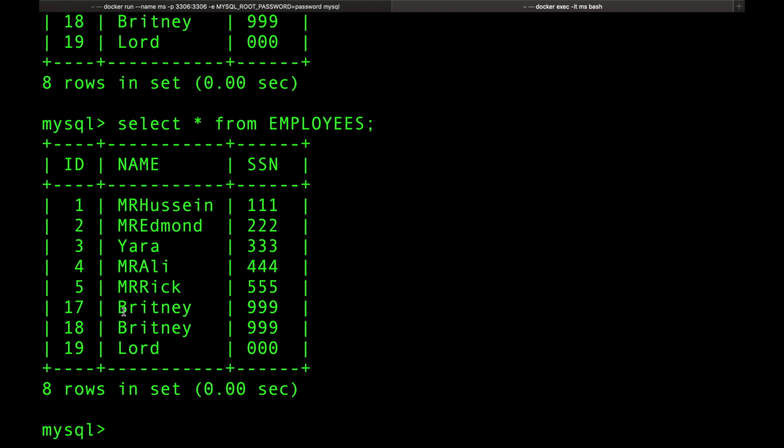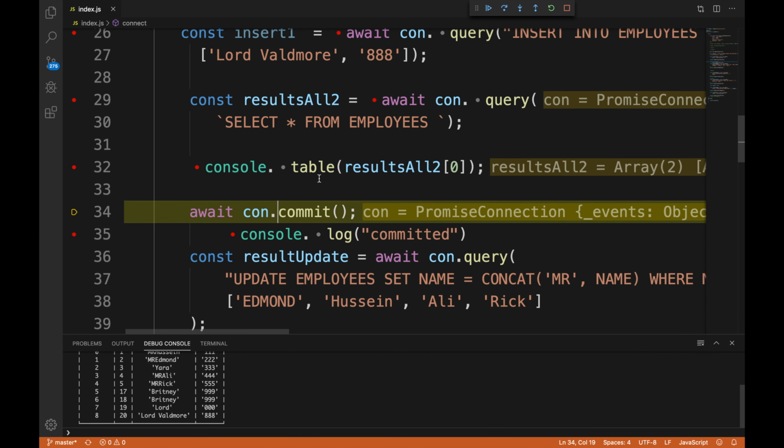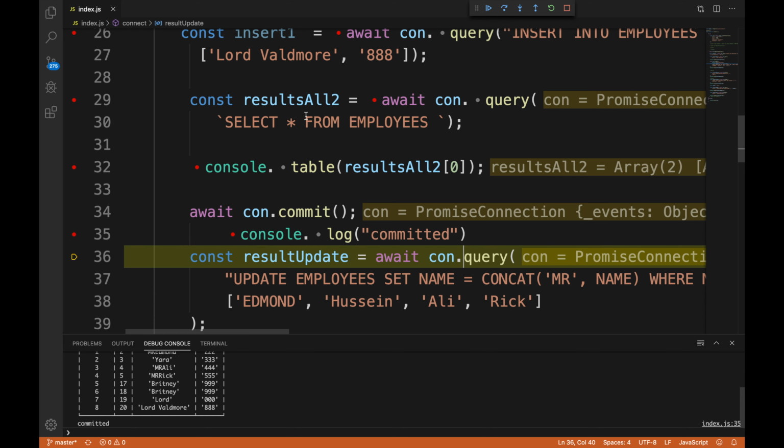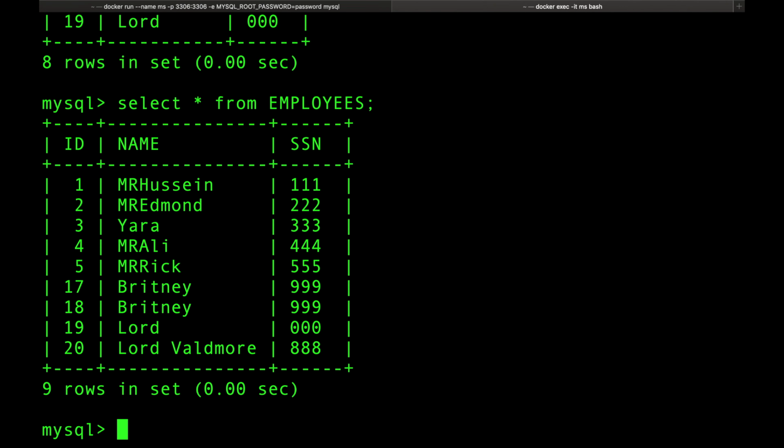As long as it's not committed, nobody can see it, unless their isolation level is set to read uncommitted, so that everybody can see the dirty stuff, which is a dirty read. We talked about all that stuff in the ACID video. So the moment I commit, now if I go here, you can see Lord Voldemort.